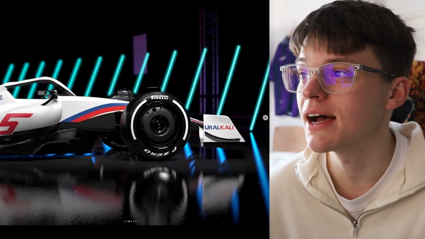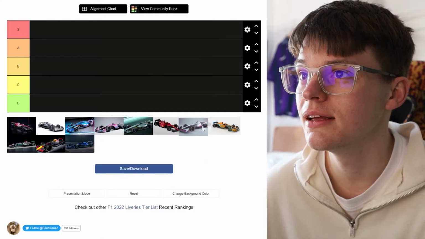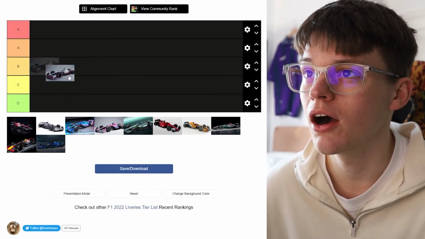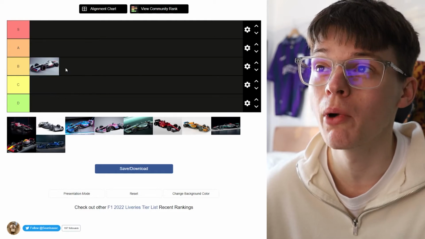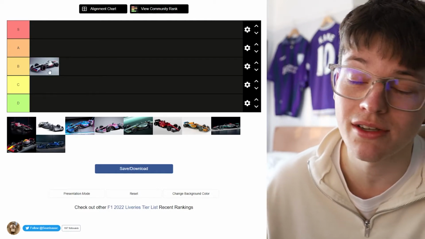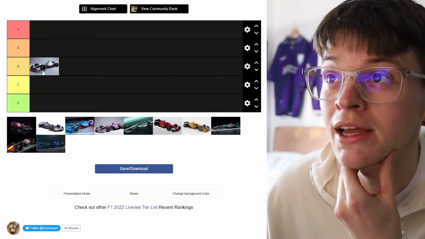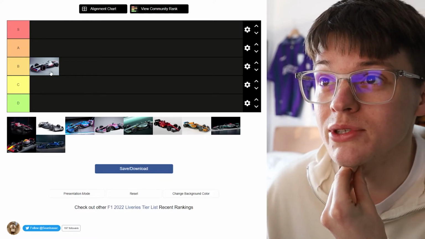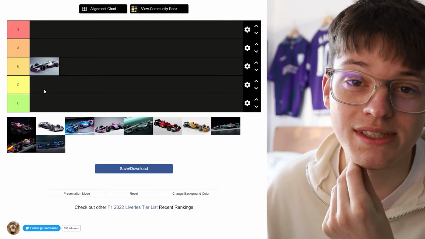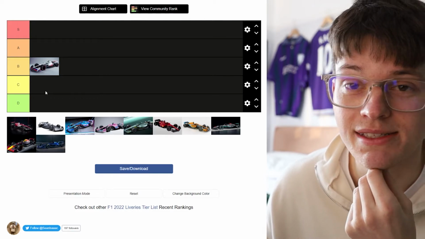Overall, I'm going to rate this Haas car, I think, where should we rate it? I'm going to put it in the B category for now. I don't mind it, especially with the red soft compounded tyres. I think that works quite well with the Haas livery, but I think it might drop down to a C if some other cars sort of step up to the mark and displace it.